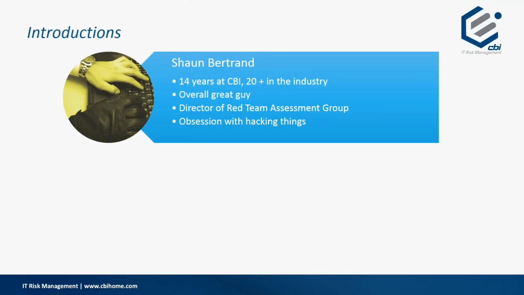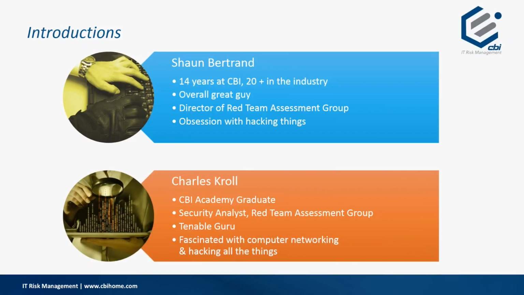I am the director of the Red Team Assessment Group, and I have a strong obsession and passion with hacking all the things. One of my side projects or hobbies is to take products from security vendors and find vulnerabilities and exploits within some of those different products. And I've got a decent track record of doing so. So that's what I do in my free time. I want to pass it over to Charlie to talk a little bit about himself.